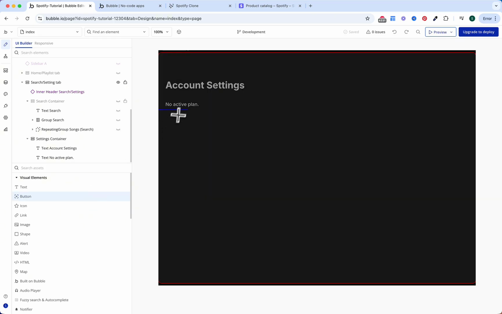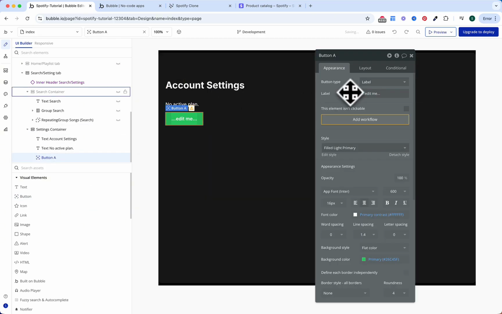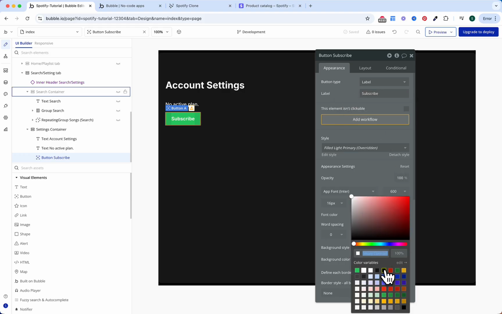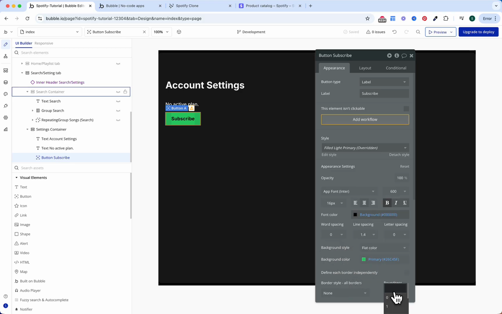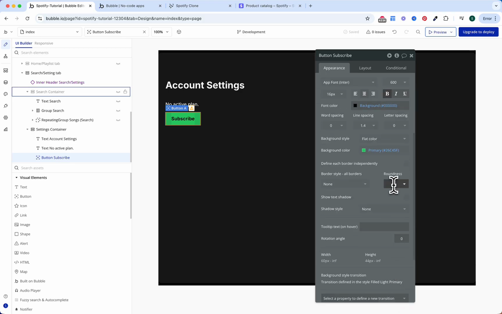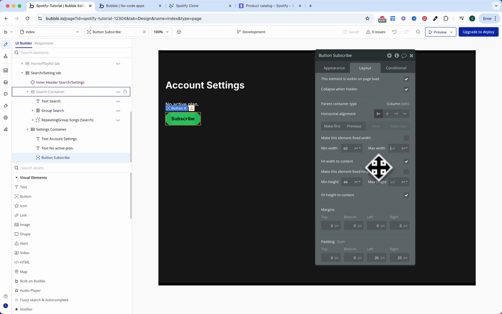Now we just need to add two buttons below this. The first button would be labeled subscribe. For the design of this button, I'll bold it. I'll change the font color to be the background color, and I'll also make the roundness 20. Now in the layout tab, I'll make the max width of this button 320 pixels.